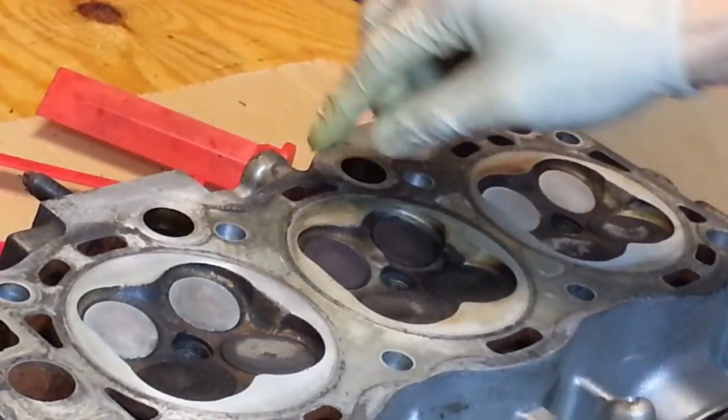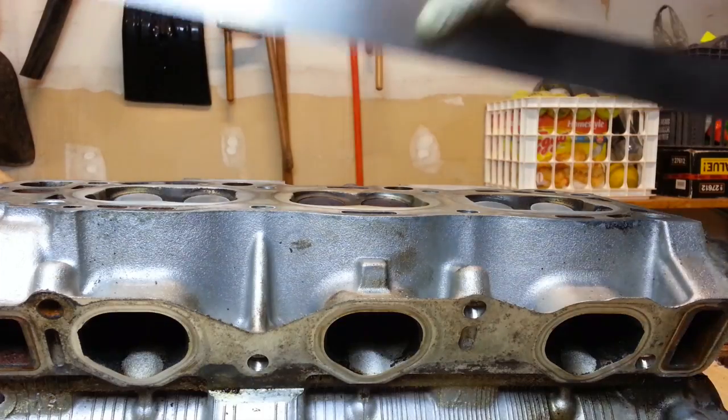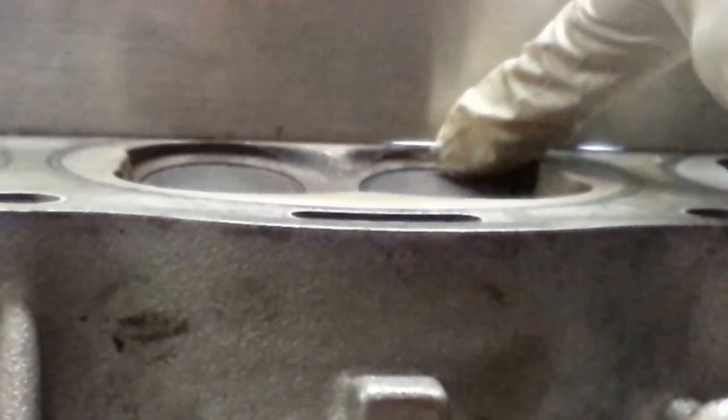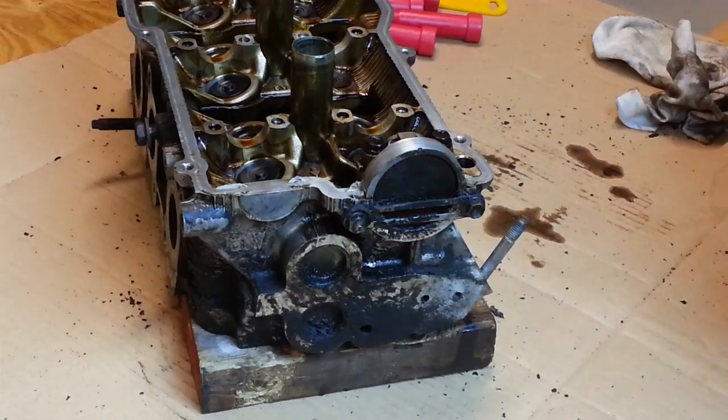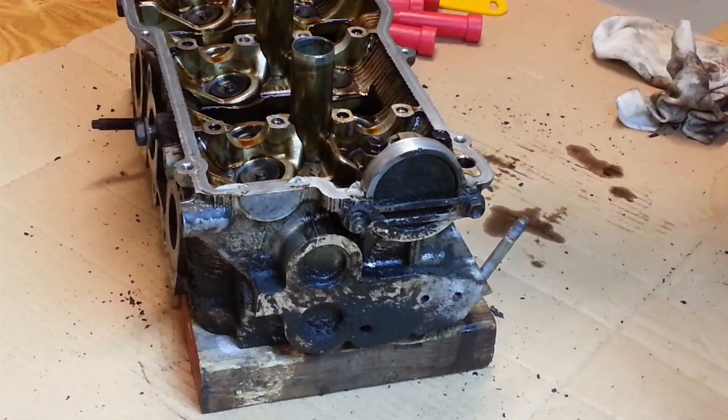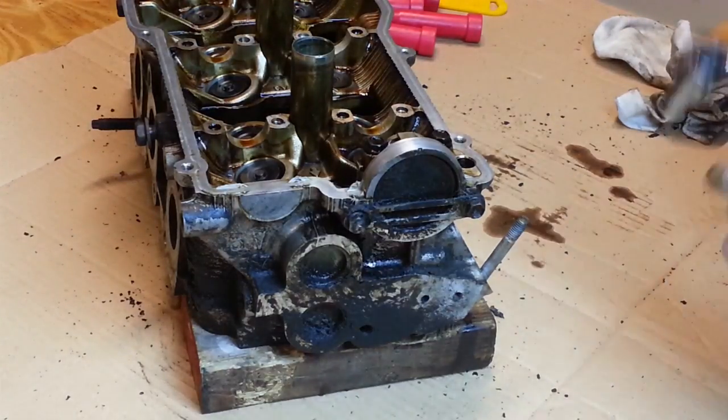Using the light test, I can see a little bit of something there too. Looking at cylinder number four at a very oblique angle, with the flashlight behind it, you can see a little bit of light creeping through — it's a minuscule little spot. Right here is where the straightedge is intersecting the firing ring and that slight indentation I can feel with my finger. I think I'm going to consult with my local machine shop and see about potentially resurfacing that head.